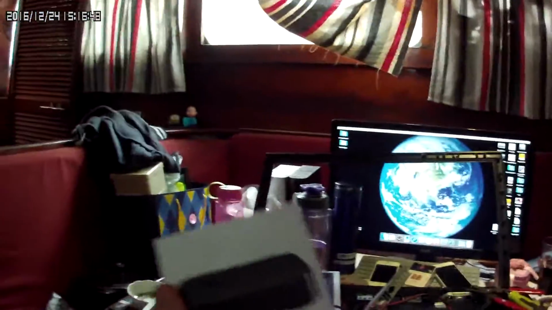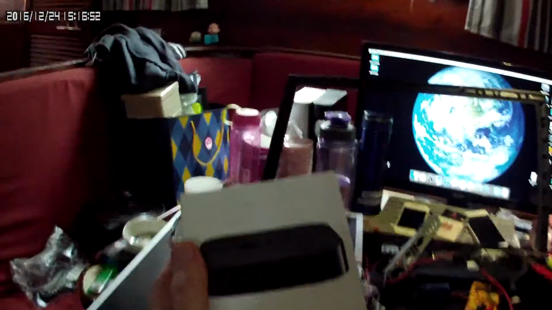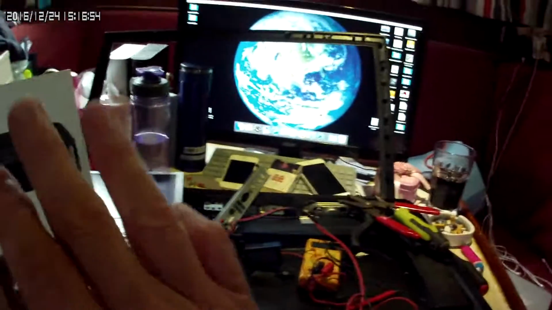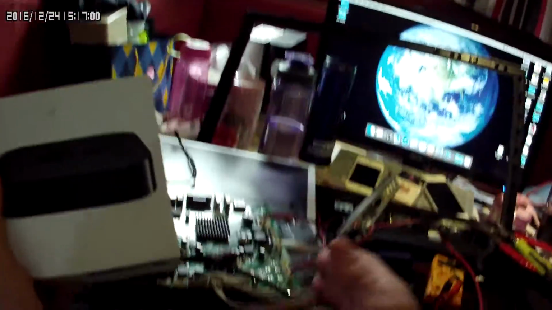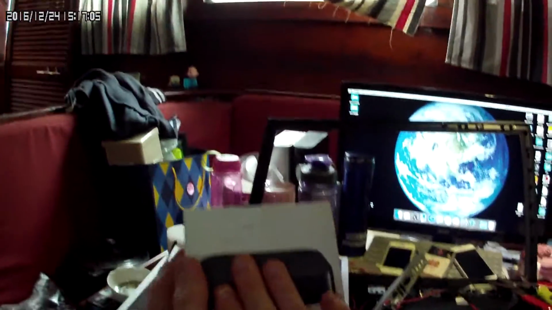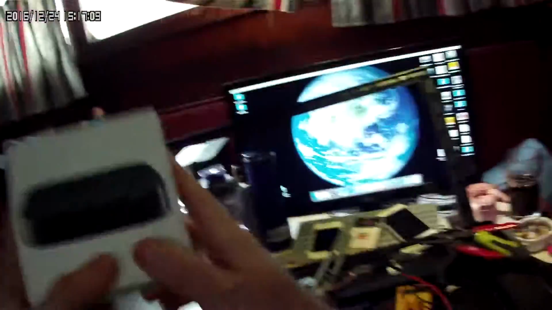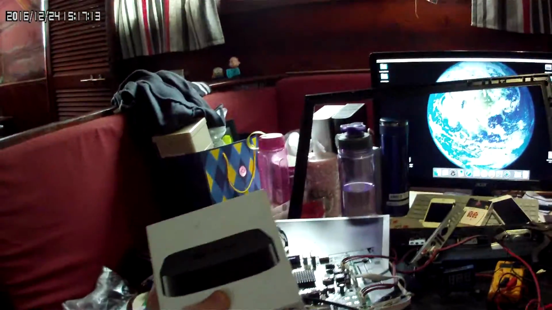This takes, I think it's 5 volts. I have to go back to my records to look. But this unit, instead of taking DC power to AC power back to a DC power that powers Apple TV 3rd generation, I can just go DC to DC.